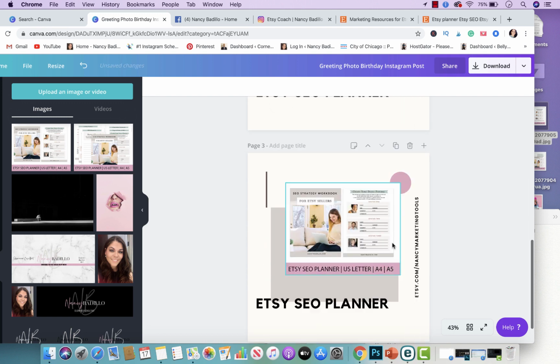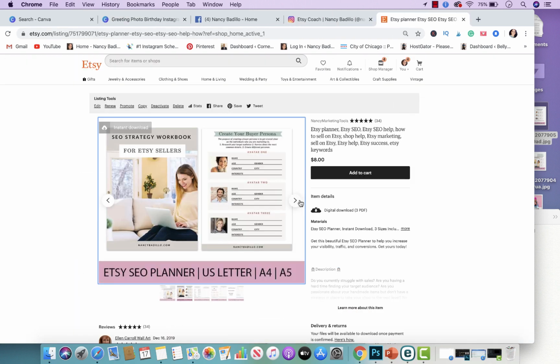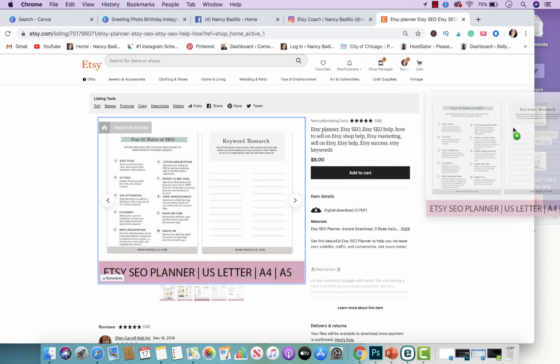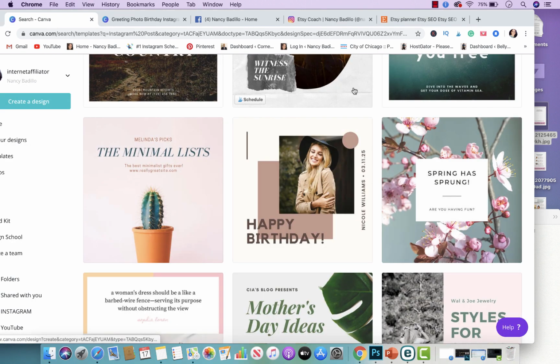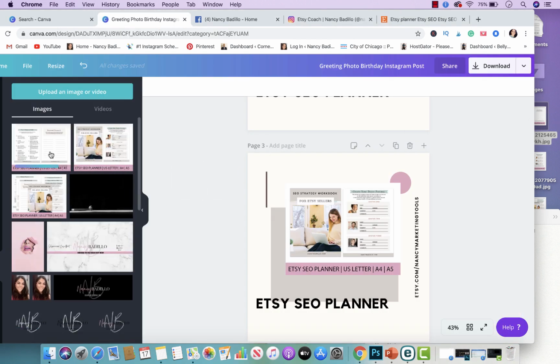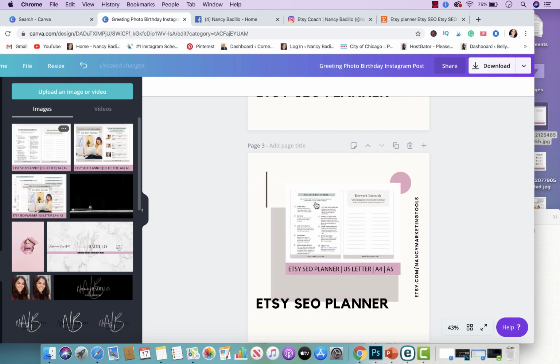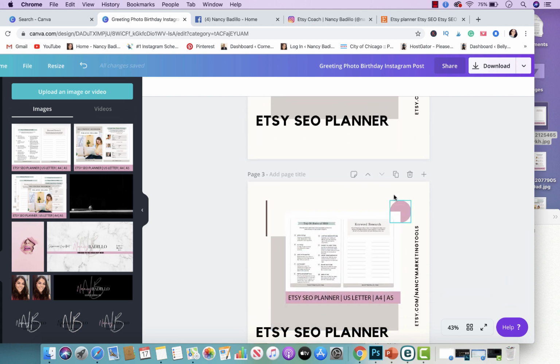Now I'm going to duplicate this again, and do the same thing again. Let me close this window. I'm going to go back to my listing. I'm going to drop it here, and then drag it to Canva. I'm going to upload it, and I'm going to use this photo here. And it's going to automatically take the place of the one I had before. It's going to recognize that I'm dropping a photo right there.